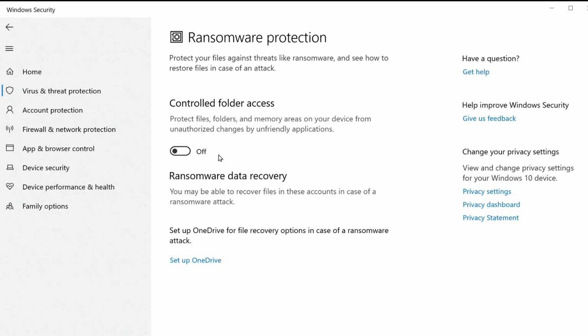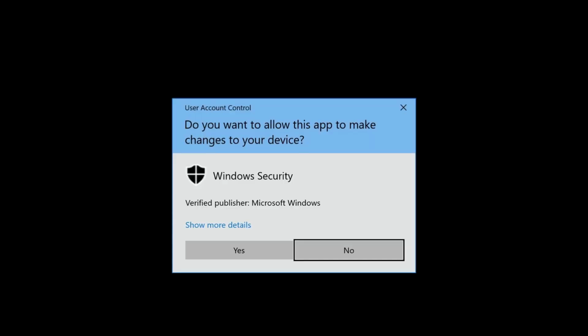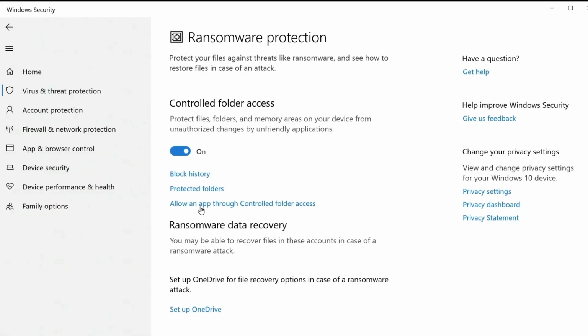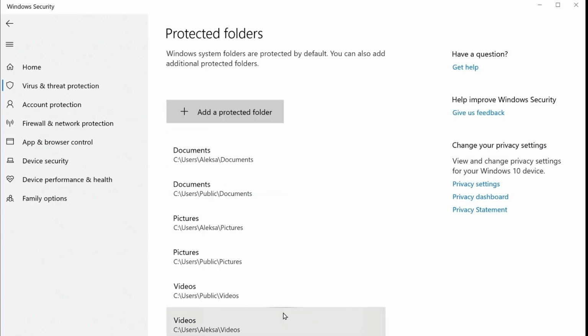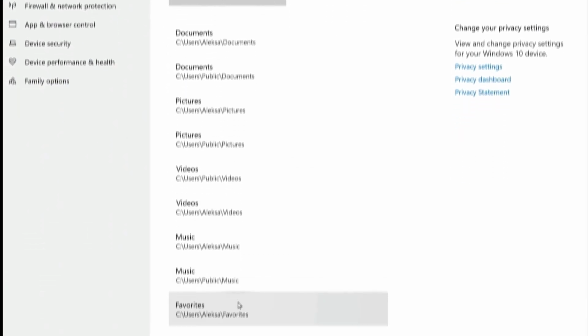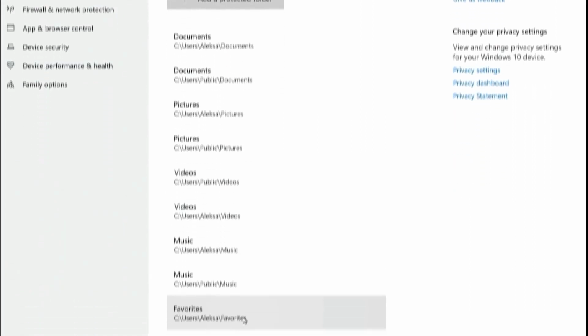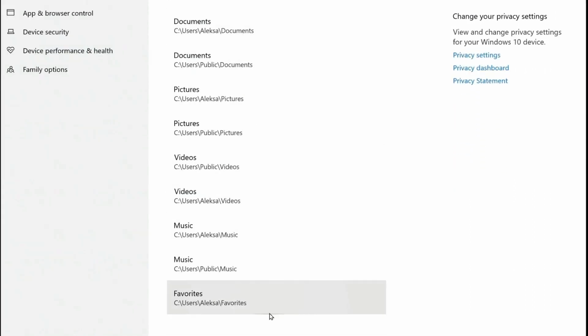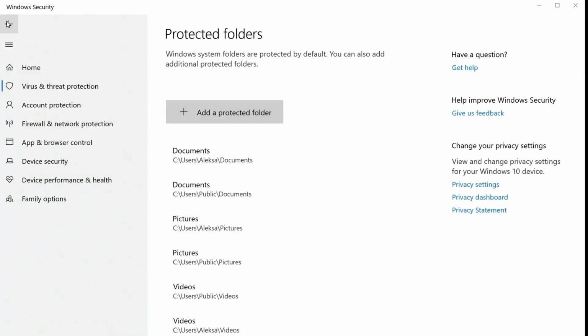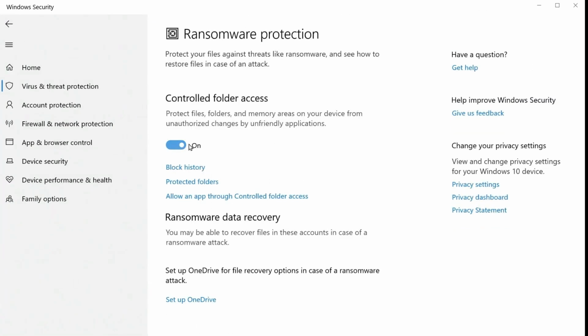Now, this will cause some false positives since it will lock most important folders, and if we turn it on, it does require administrator privileges. Once you set it on, you can take a look at the protected folders, which will once again require administrator privileges, and currently these are the protected folders by default. You can add a protected folder right here, and any other application, whether malicious or not, might have a problem and might cause a false positive when trying to access these folders. It can be a little bit annoying, but for more enhanced security, you do want to have this turned on.